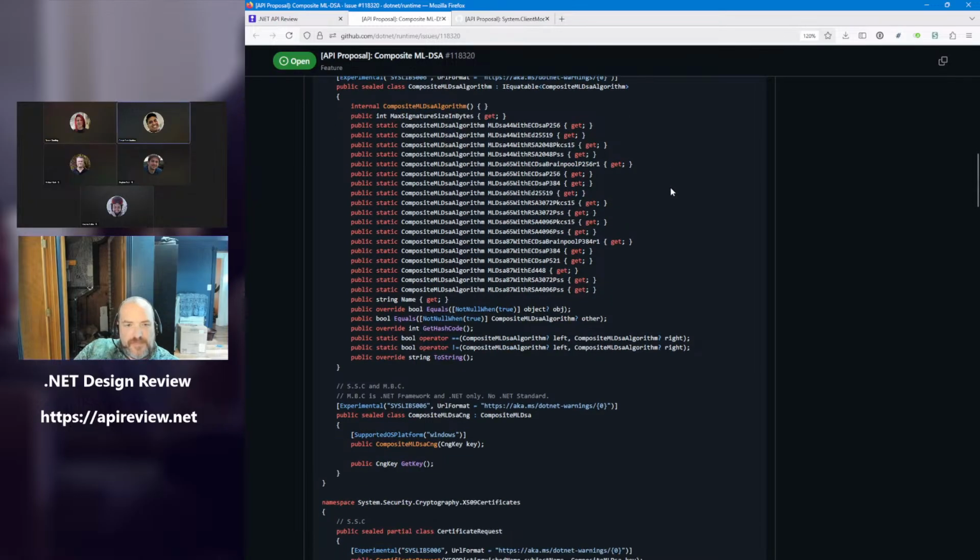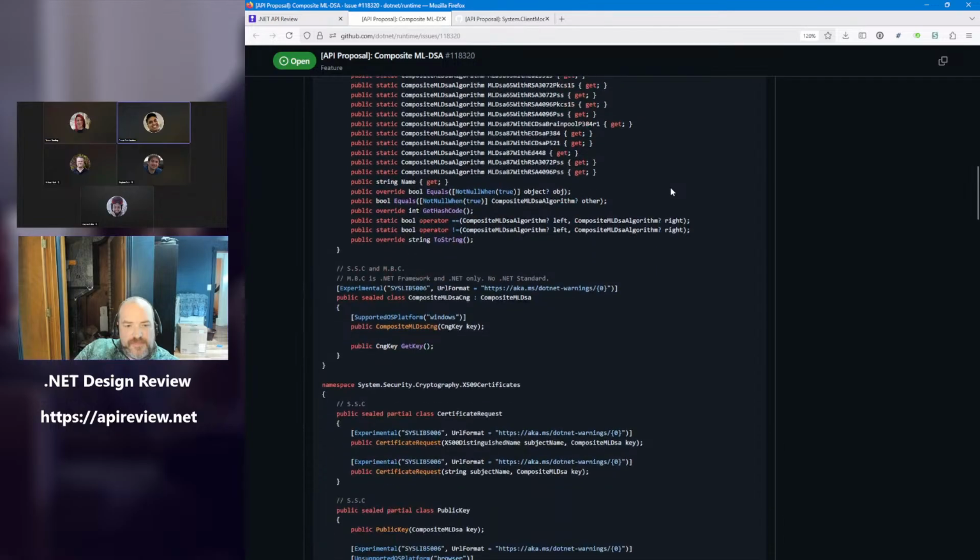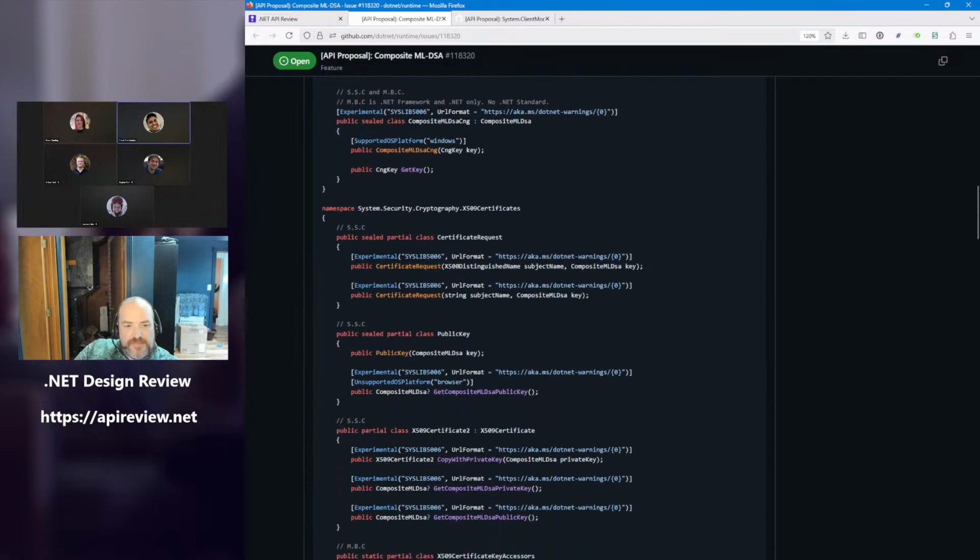All right. And then the next thing is the CNG algorithm. So Windows does not implement this yet. Right now, the implementation we're going with in the box is a managed one, which will manually go and instantiate the PQC algorithm and the traditional algorithm. But the idea is that eventually providers will support this natively. So Windows will support it via CNG, and then OpenSSL may or may not support it the same way they did for the other algorithms that they support.